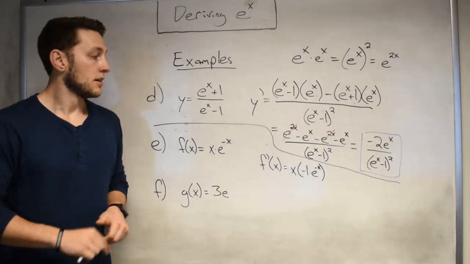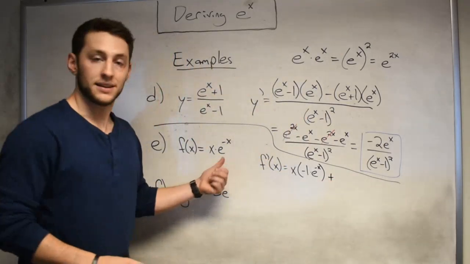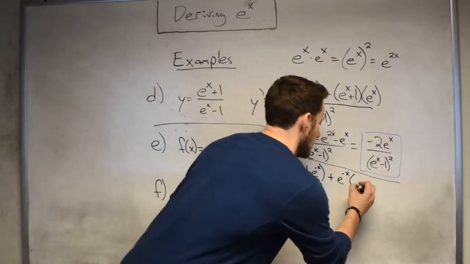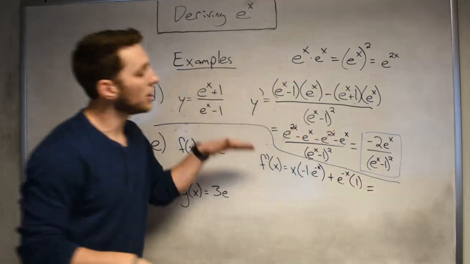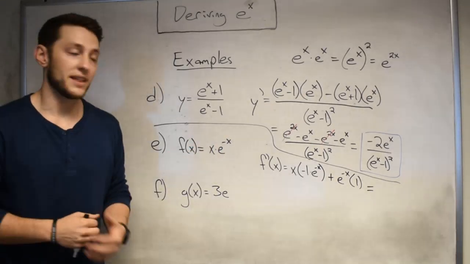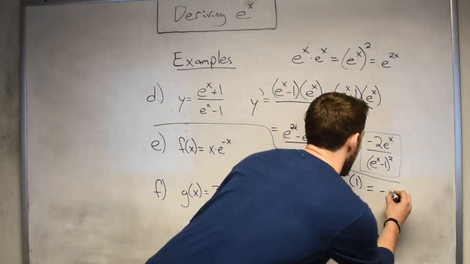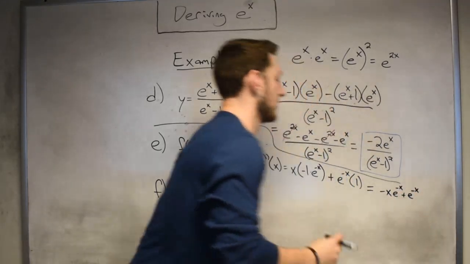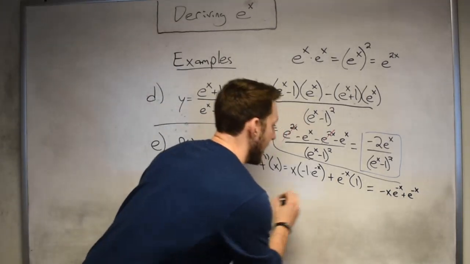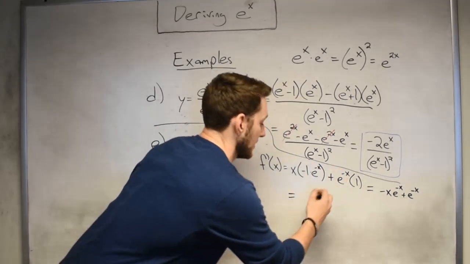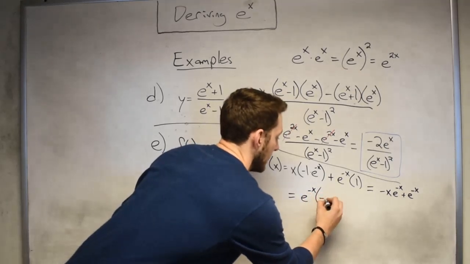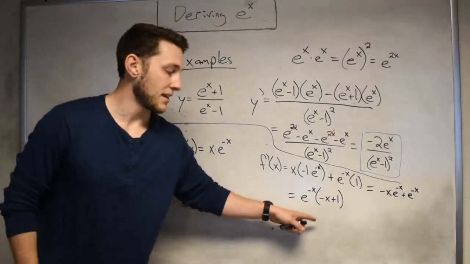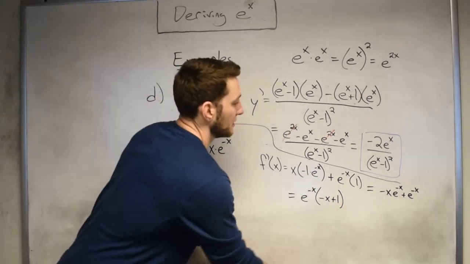First d second, plus second, e to the negative x, times d first, 1. I apologize about writing downwards. If we simplify that out, we get negative x e to the negative x plus e to the negative x, which, if you factor out the e to the negative x, you could write as e to the negative x times either 1 minus x or negative x plus 1. And that would be a perfectly valid answer.